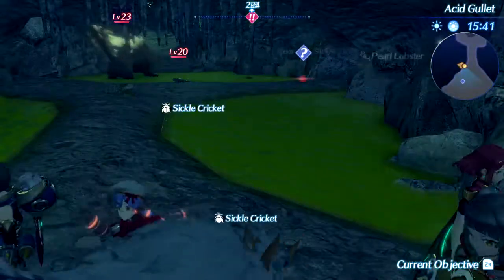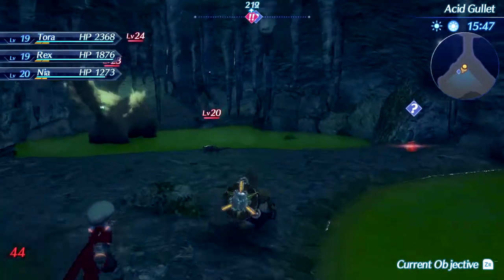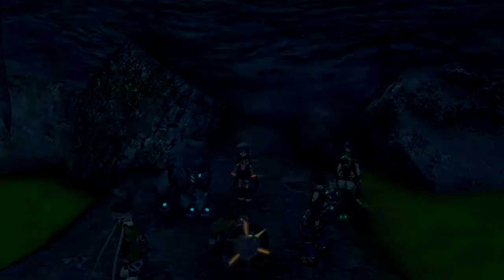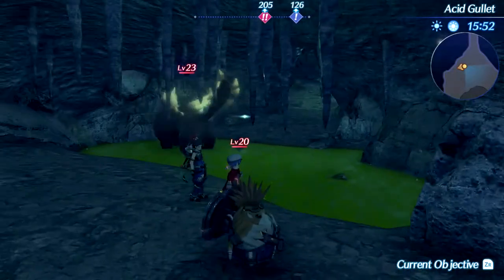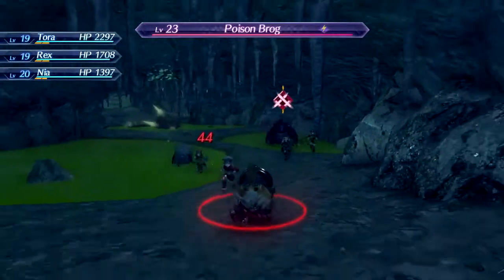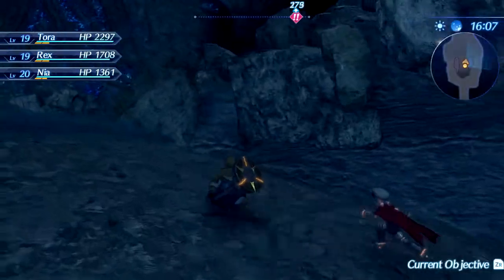I don't think we want a pearl lobster that was just soaked in. Okay. Huh? Mysterious. Oh, that's the start of a quest. There's more. Oh, no. It came back. That's why you don't trust quest icons.